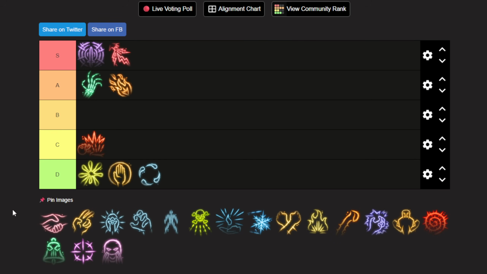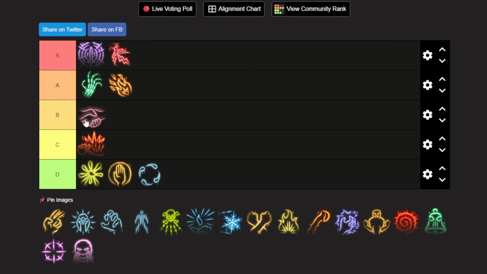I pretty much always take it on my party face characters, and I cast it a couple times each playthrough. I think I would probably put it in B tier. Maybe it would be low A tier because I bring it in almost every playthrough, but it does get very limited use. So it's kind of in between B and A for me. Maybe I'll reevaluate towards the end and bump it up, but I'm going to put it in B for now.